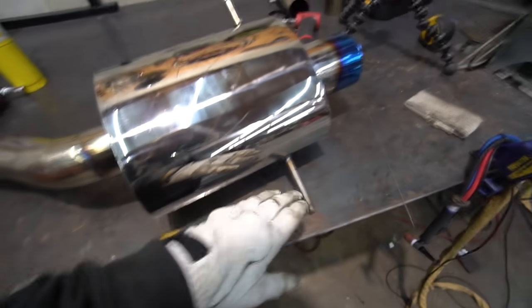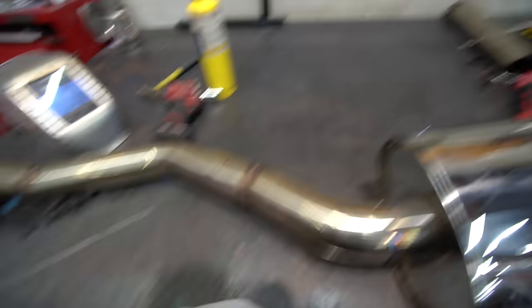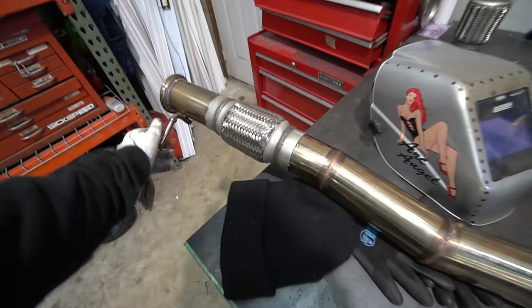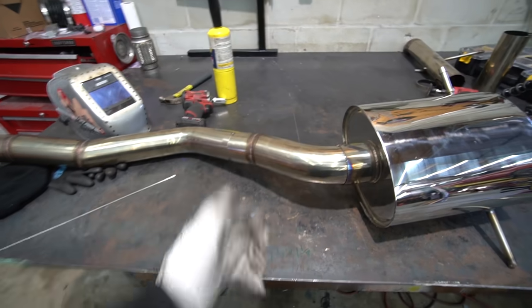I got both of the hangers welded out. I always weld those out first when doing something like this because they get banged around a lot and they're often what's holding the exhaust up — so with only a couple little tacks on there, it'd be easy to break them off. Now we've just got four joints left. I'm going to try to hammer this out quick and get it back on the car, because I'm really excited to see how it sounds. It's going to sound a lot better. Let's get to it.